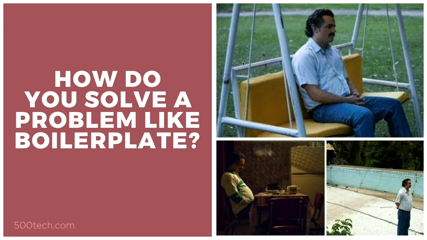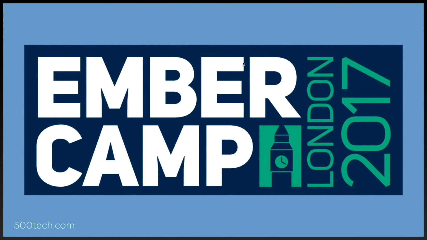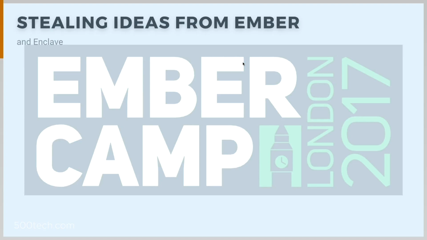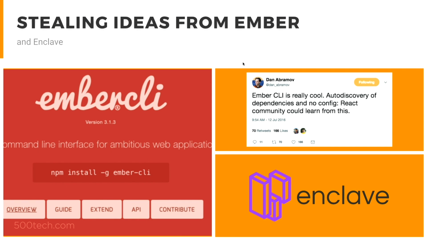Here's Dan Abramov thinking and thinking and thinking. And obviously, the obvious solution to solving a React problem is to go to Ember Camp. What? Yeah, he went to Ember Camp, and he stole an idea from Ember. Ember CLI is really cool, he says. No config. React community could learn from this. Ember devs are like, yeah, duh. Like, we've had this. Like, what's up?